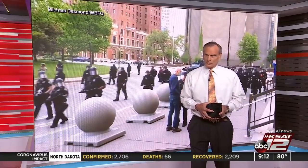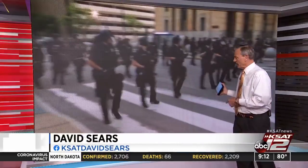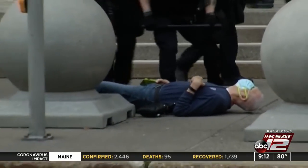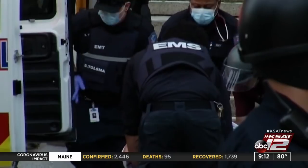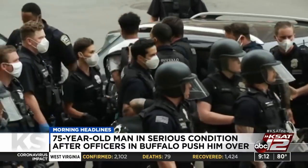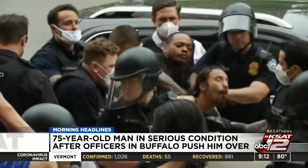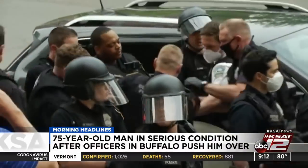There's more disturbing video from a protest in Buffalo. A 75-year-old man was pushed over — he gets shoved back, falls backwards, and hits his head on the concrete sidewalk. The evidence is clear from multiple angles, and there are pictures of blood coming from the back of his head. Because of that, those two police officers have been suspended without pay and an investigation is underway. The mayor says he was disturbed by the video. The man has a serious head injury and is in stable condition.